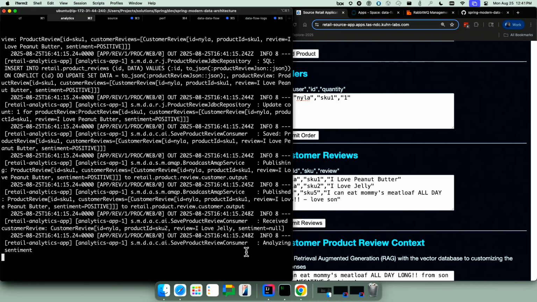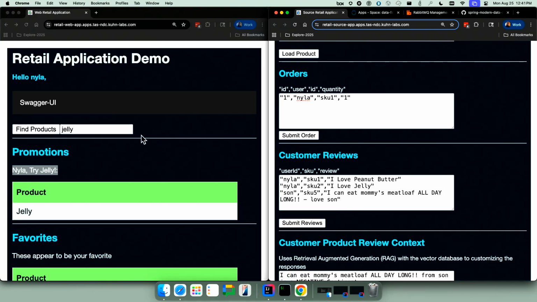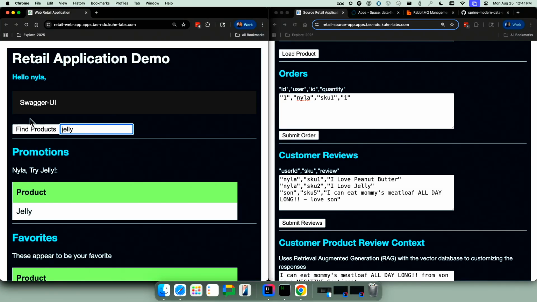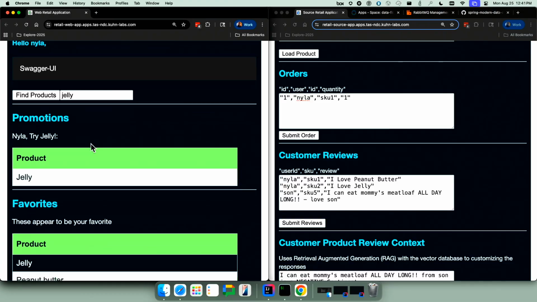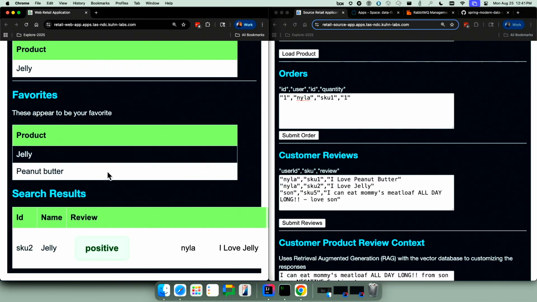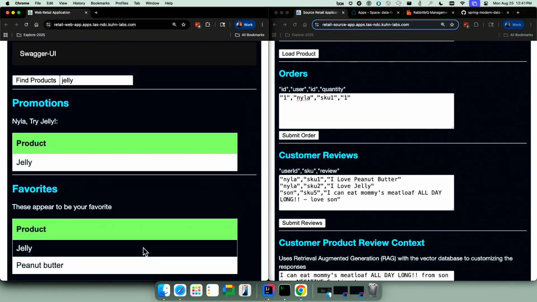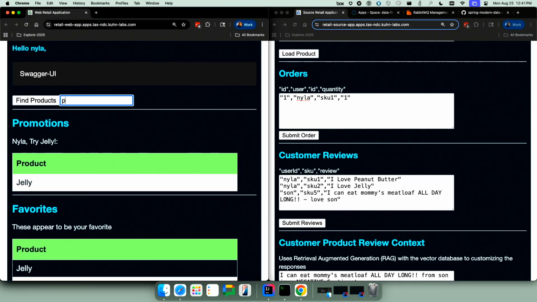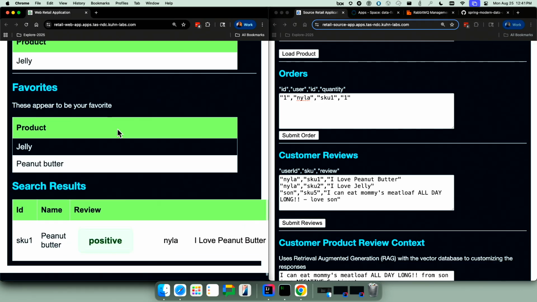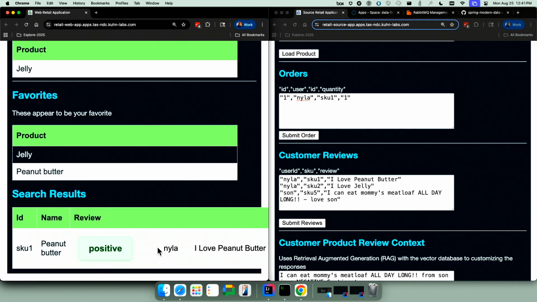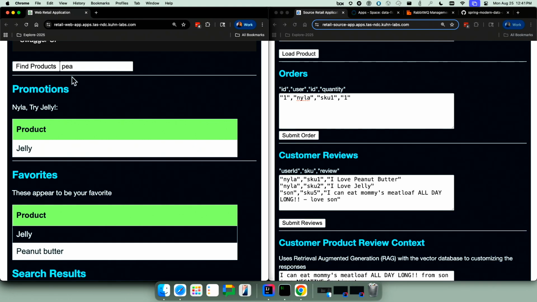So let's see, it already figured out the sentiment for a couple of those. So when I look for the products, I see that it got the sentiment and it figured out it was positive. If I look for jelly, if I look for peanut butter, I love peanut butter, makes sense, it's all positive. Now let's look for meatloaf.